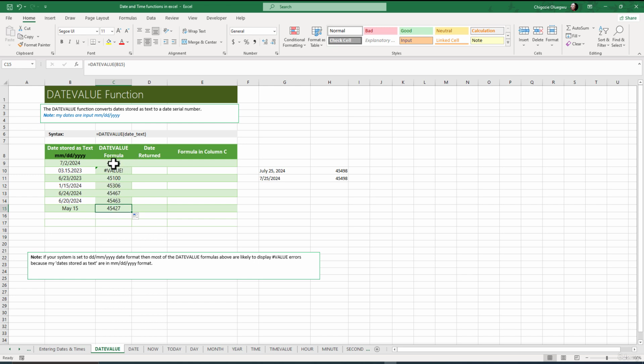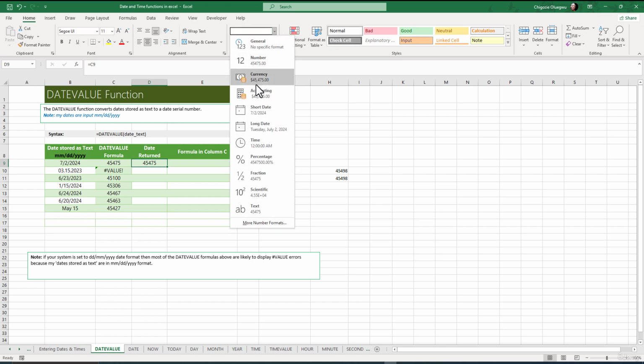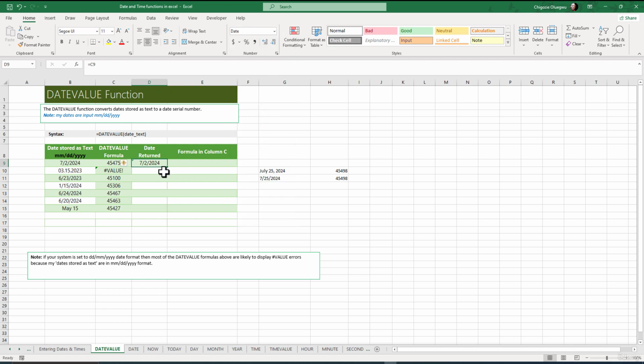If I want to return the normal date from the serial number, all I need to do is select this cell, go to the formula bar, and type equals. I just select the cell that contains the serial number and press enter. It still returns the serial number, but what I need to do here is change this General format to Date. If I change it to date format now, you see it returns the date. Okay, so let me use the autofill to get the rest. You can see it gets the date of each of these serial numbers, except this one. It is showing an error because this one is not a valid date.